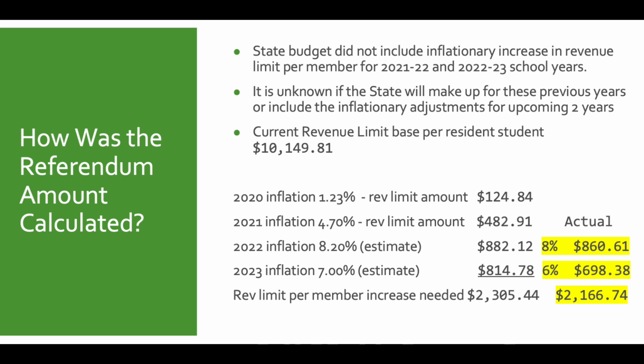In 2023, we are estimating inflation to be about 7%. We don't know where that's going to be, but it seems like it's tracking a little lower than where it was this fall. So if we lower that estimate to 6%, we see it drop down from $814 to $698. So we're in that same ballpark. So bottom line, our original estimate showed $2,305 approximately per student is what we need to keep up with inflation. And we're seeing our costs go up that inflationary amount. With the revised number, it's $2,167. So very close between the two, but we're showing you where we started and where we are now with the updated with the yellow.